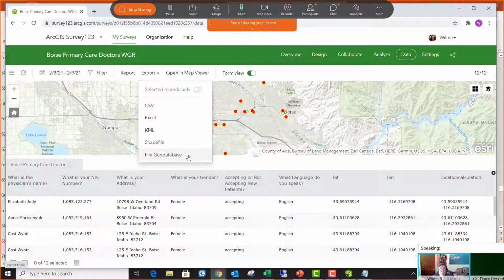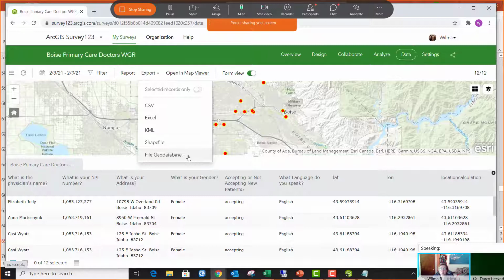If you have pictures that you've taken inside your survey and you want to keep those, you would want to use the file geodatabase because that's the only format here that will actually preserve your pictures with it. And I would also say that if you are making changes to your survey and just kind of messing around, I would suggest always downloading your data as a file geodatabase before you make any changes, or as a shapefile if there are no pictures with it.